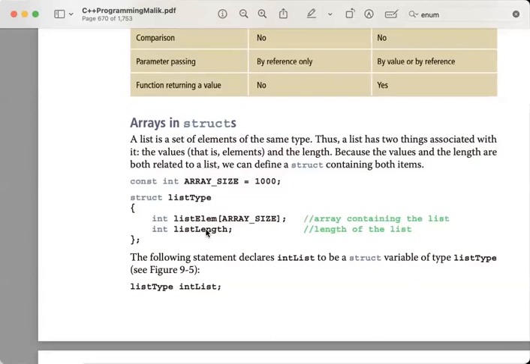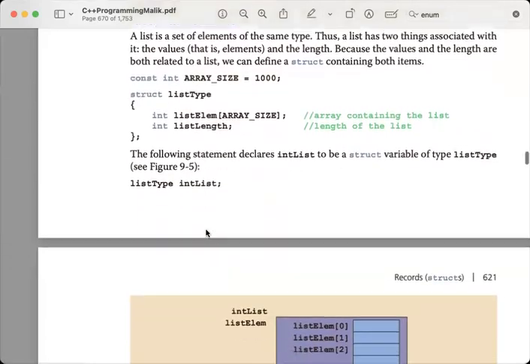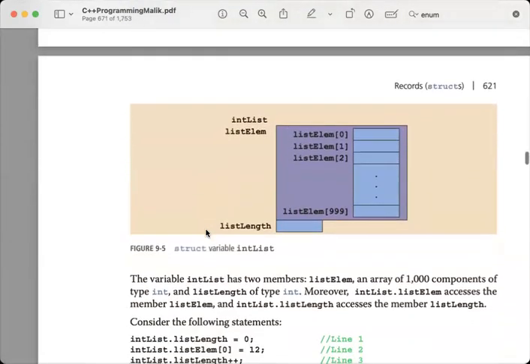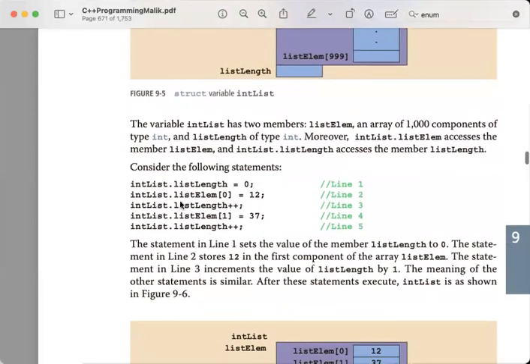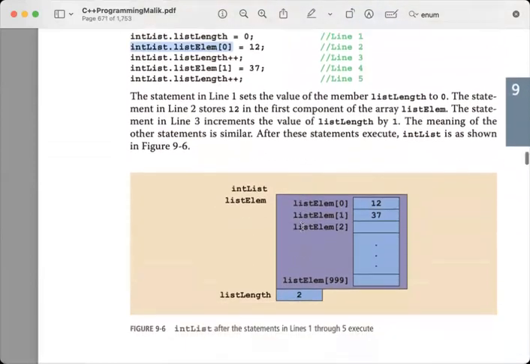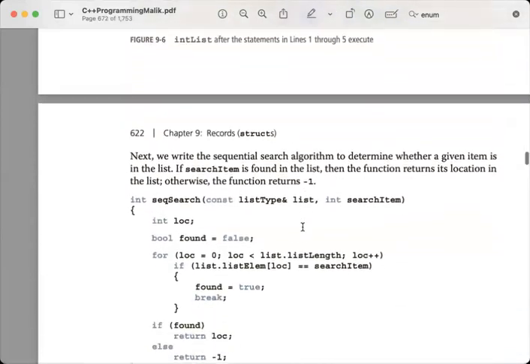We're putting the array inside of a struct along with the length of the array. That could be something that could be useful, and that's giving you an example of what some of the code could look like there. On the list element, since it's an array, you have to put in the index, so it's part of the list, and the list element is the item that it is. So that's certainly something that you can do, which could be interesting.